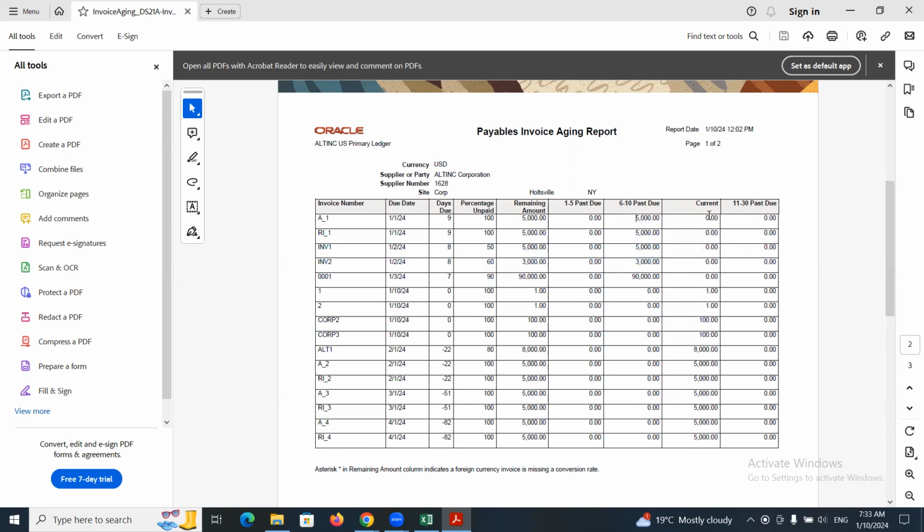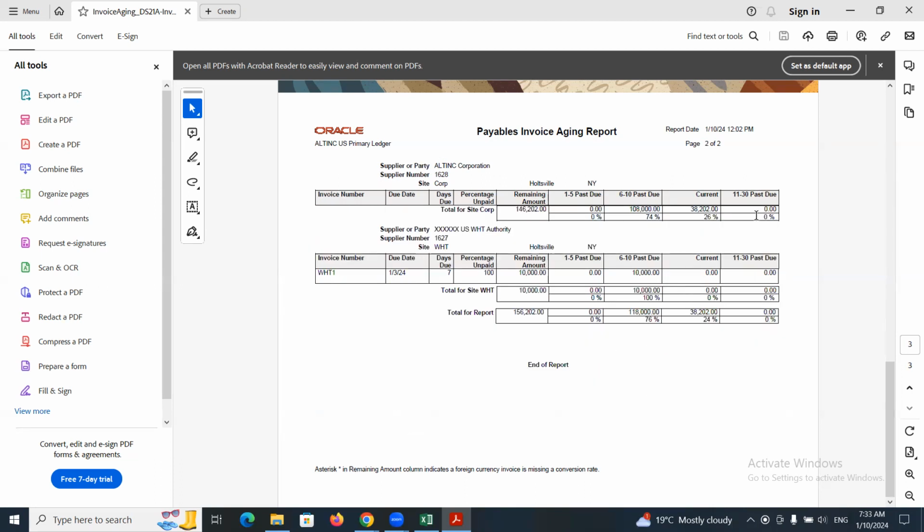Current, these all are invoices falling on the current date. And these are the current and future. For 11 to 30 days past, we have nothing. Yes, we didn't start creating invoices 11 to 30 days back.